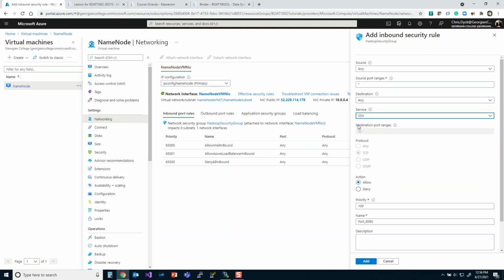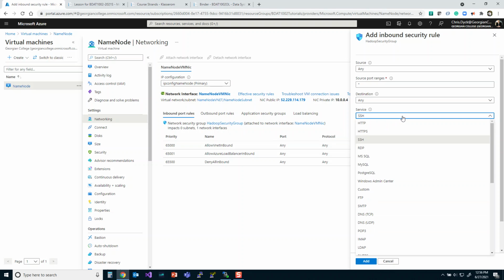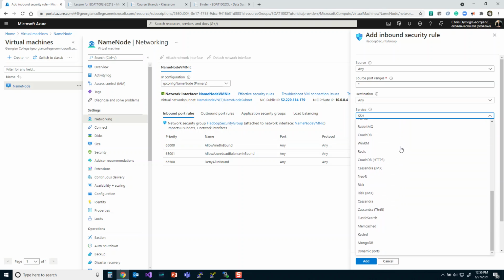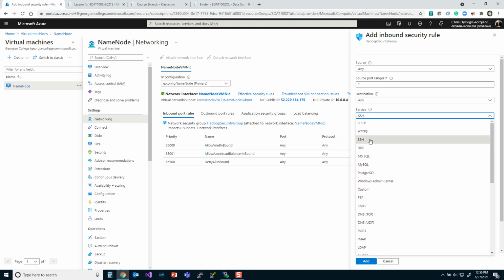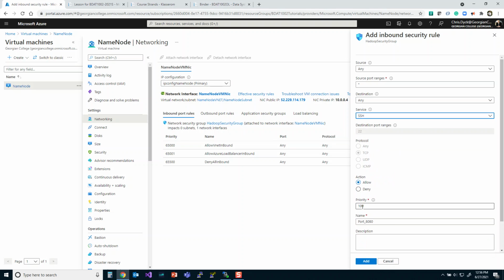You'll see that it automatically changes the destination port range to 22. It's grayed out because it's a service that's already available to you. And in fact, there's a lot of other services, and we might just install a couple other ones today as well, just for the sake of having it available. So we'll do SSH. And right now it gives us a priority of 100.